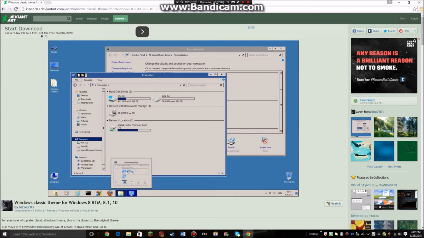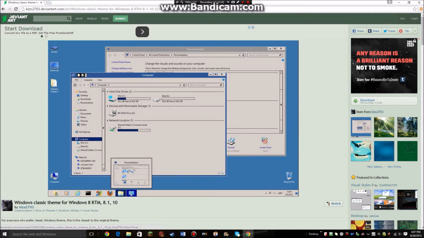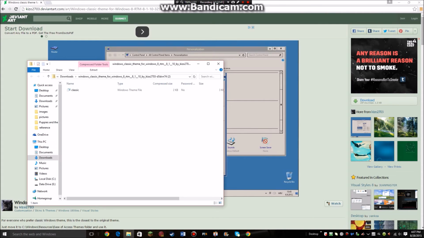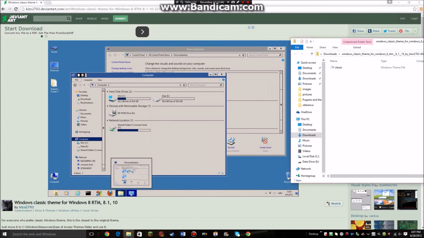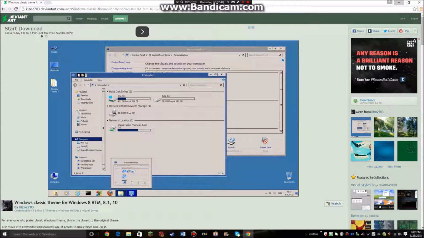When you go to this page, which will be down below in the description, all you have to do is click download. If for some reason that's not working, like this person said that when he clicked on it, it did nothing. When I clicked on it the first time, it worked perfectly. But if you're having the same problem, just right click on it and open the link, and it'll download it for you. Okay, so I just downloaded it, the third time for you guys. I'm going to keep this right here. Now you can close the page.